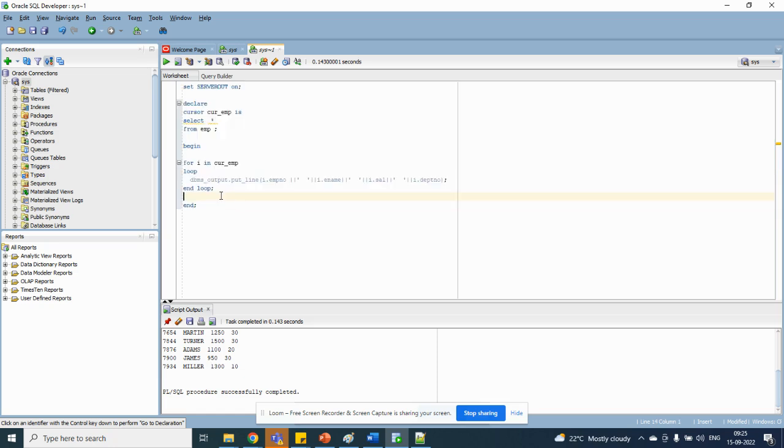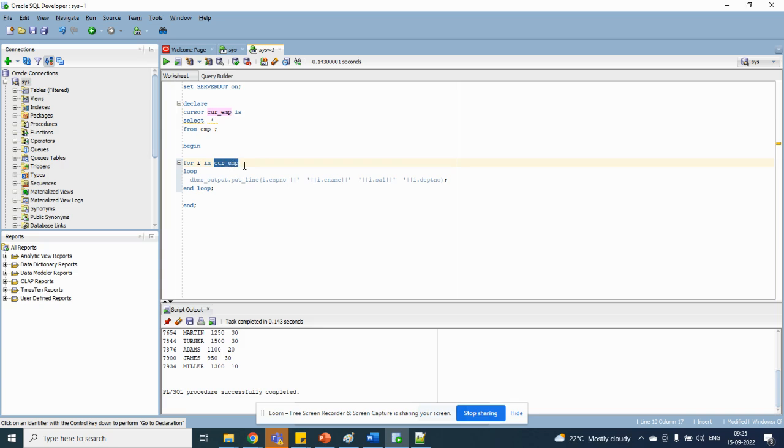Are you getting it or not? Yes, sir. Simply inside the loop, I take the values from the cursor. Normally for a for loop, we need to write the lower bound and upper bound, but for a cursor it is not required. We are not even using the exit conditions.